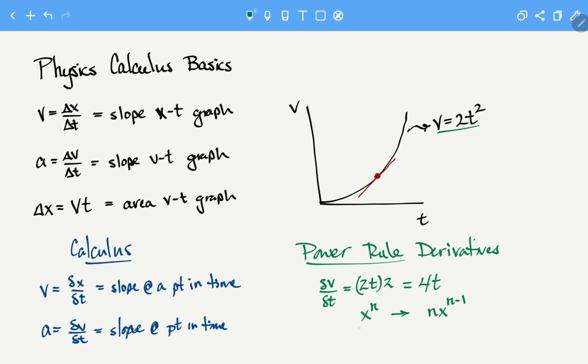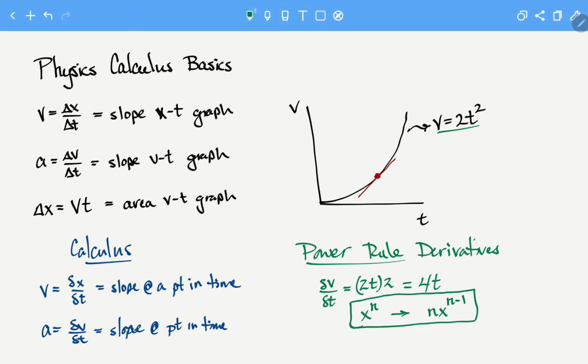All right, but this right here, this is your power rule for taking derivatives. And in all honesty, you're going to use that like 80% of the time when you take a derivative. Now, obviously, there's cosines and sines and logarithms and all sorts of other stuff, and that, you know, that'll come. But this is going to get you through the vast majority of stuff, okay? So that's how you take derivatives, aka slopes.